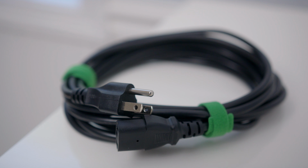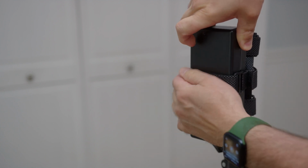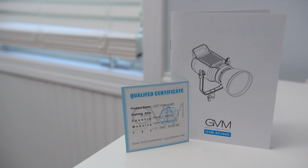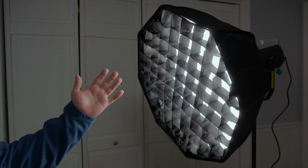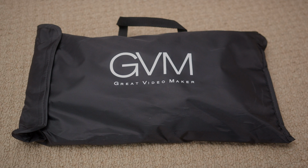Notice the green Velcro cable ties to help keep the cables neat. Thank you, GVM, for thinking of that. A Velcro power supply strap. I love this thing. It keeps the power supply from dangling off of the light. Simple, yet works well. And a manual and certificate. In addition, my kit also included a light stand and a 23.6-inch octagon-shaped softbox with grid that fits nicely in this bag.